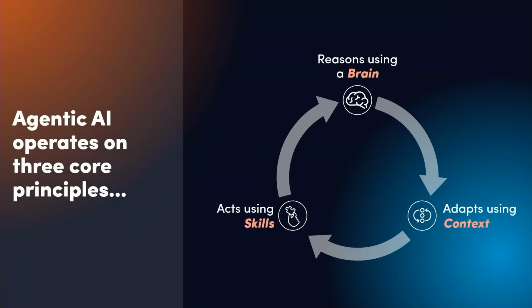These are the core principles of agentic AI and how agents work. First of all, there's always three pillars to what makes an agent. An agent has to have a brain, which can make the decisions. It has to have context, knowledge or information that it's using as background for making the right decision. And it has to have skills. Skills allow the agent to actually take action, to go out into the world and get something done, right? Because it doesn't do us any good if they're just making a decision. They have to be able to actually do something as well.